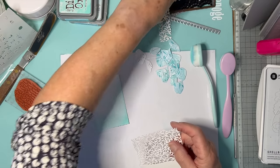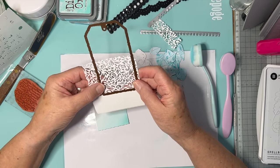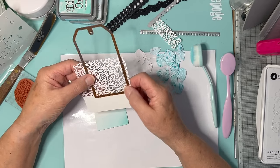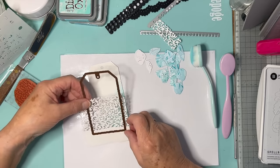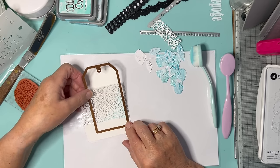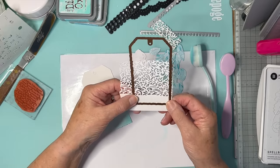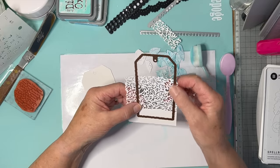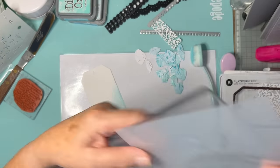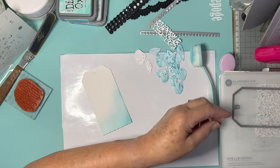So let me cut this up. I can't remember the name of this tag. Got a set of them. And I'm going to cut it out with the bottom of the tag so that it will fit exactly onto the bottom of there. Do I have a bit of white at the bottom? Perhaps I do. Just a little bit of that white. Try and get it square. Okay, let's just cut this out, using a piece of mylar just to protect my top plate.